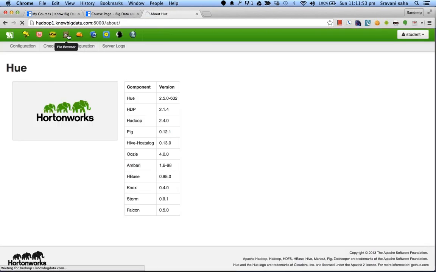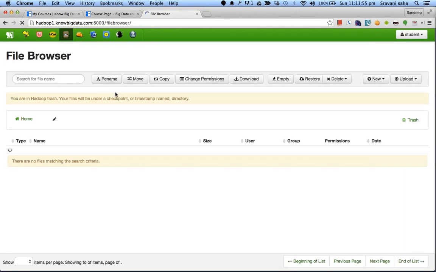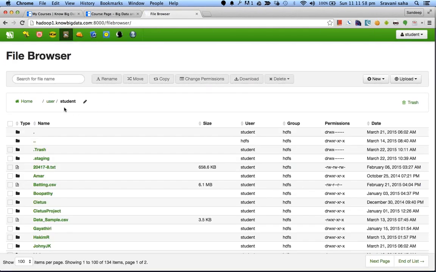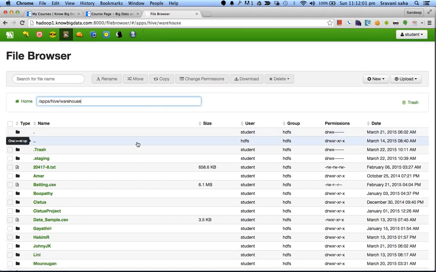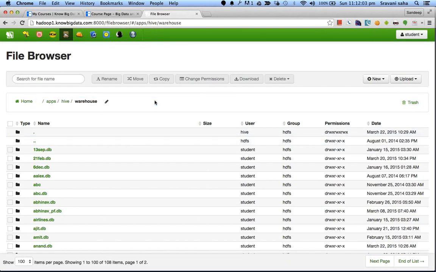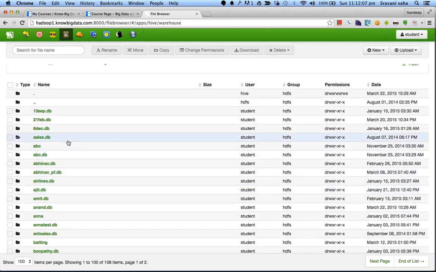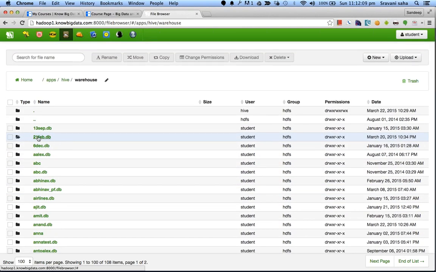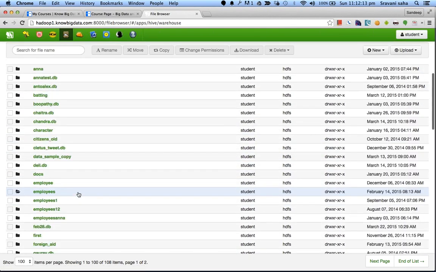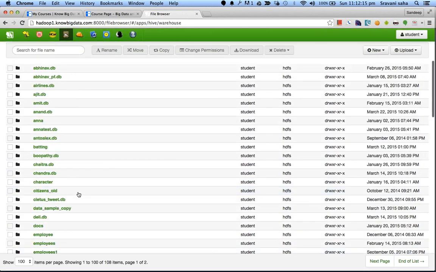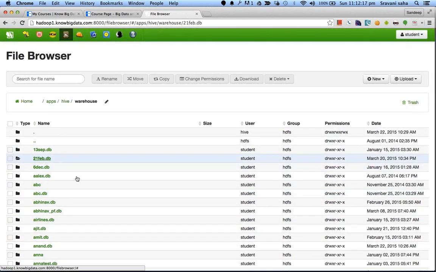So you go to the file browser. You can see that for each database we created, for example, 21st Feb, I think we created 21st Feb.